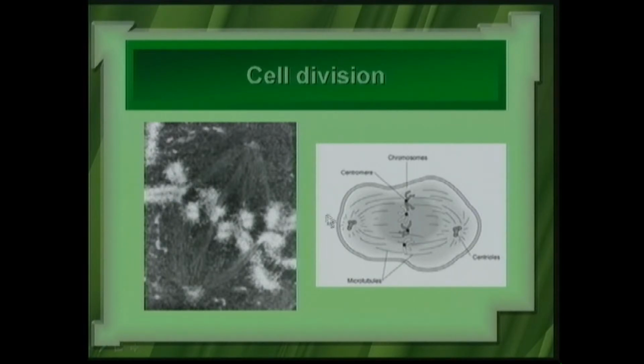You have the spindle here, and here you have an illustration that shows it also. This cell happens to have 4 chromosomes. You can see here one sister chromatid and another sister chromatid of this chromosome joined together at the centromere, and then here you see the spindle that will connect to the centromere. Very excellent illustrations of metaphase.